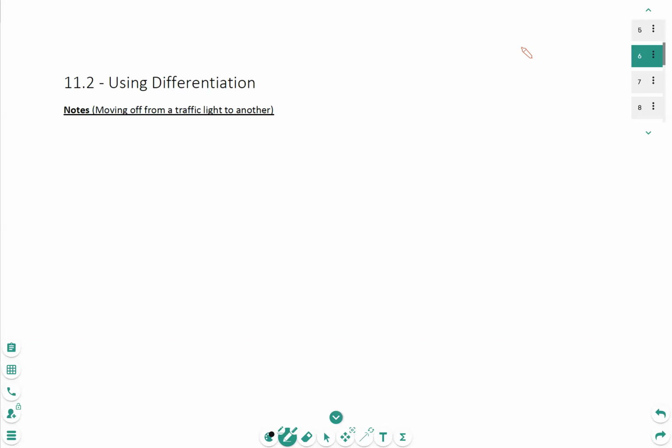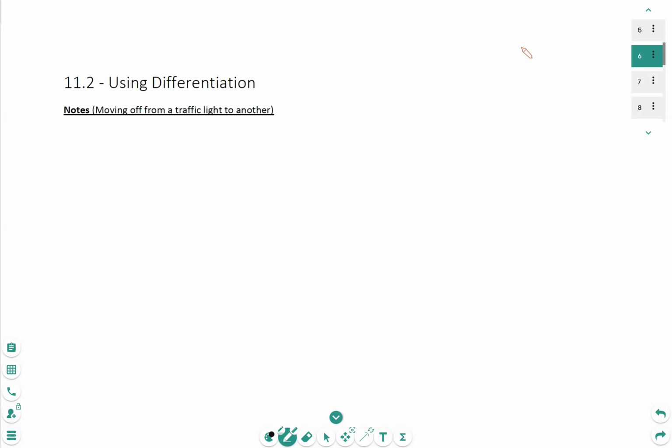Welcome to Year 1 Mechanics, Chapter 11.2, where we continue with variable acceleration, where we talk about functions of time last lesson. So here's a scenario. Before we write any notes, just understand what we're trying to do here. You can have a look at the topic on differentiation, but we first need to understand why differentiation is related to acceleration or mechanics.